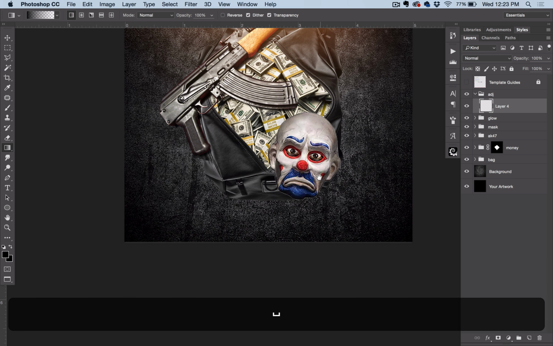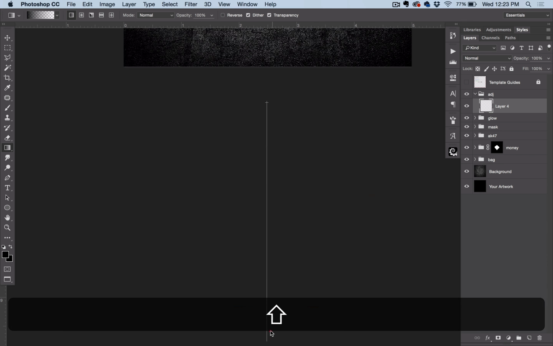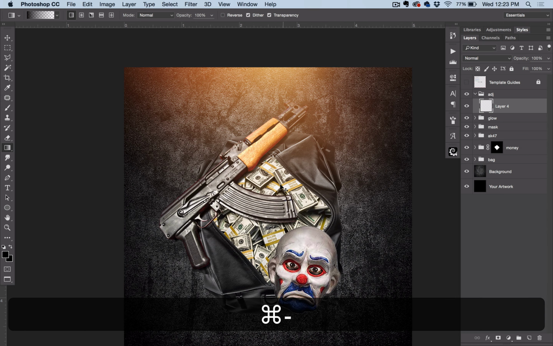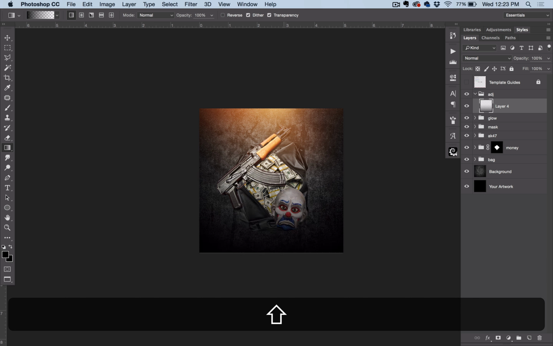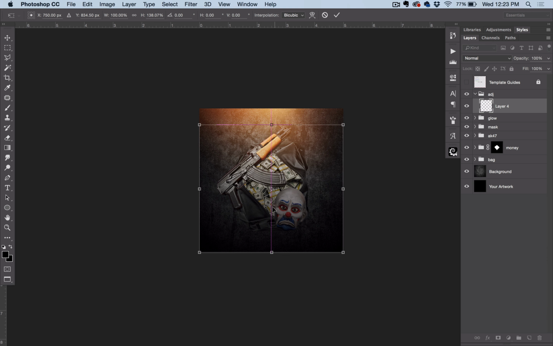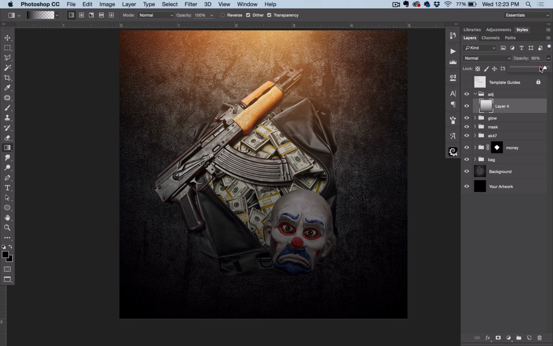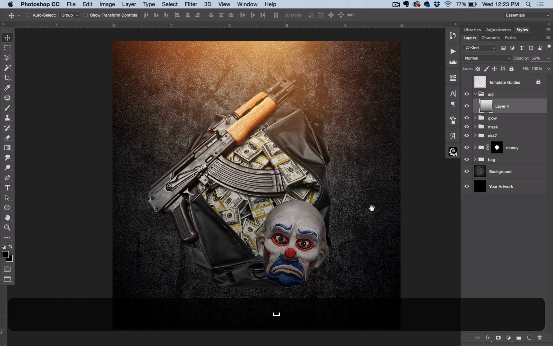Now we're going to start from the bottom. Hold Shift, drag it up. Not all the way, that's messing it up. Zoom out. All right, so I'm going to hold Shift and drag it about halfway. Command T, maybe bring it up. I wanted the gradient kind of halfway. Right now it's too dark, so all you have to do is lower the opacity. Maybe about 55. Looks good.